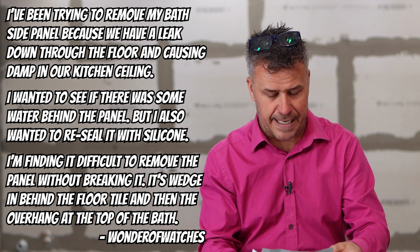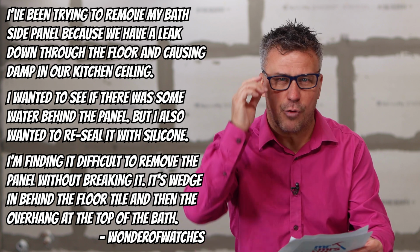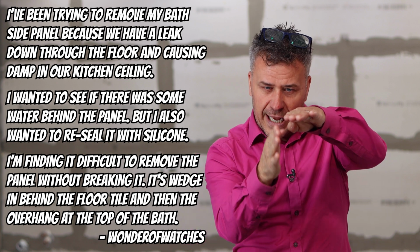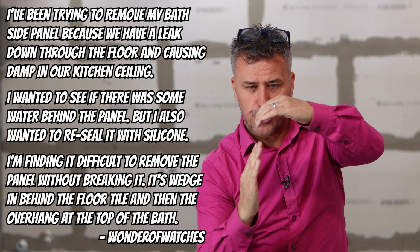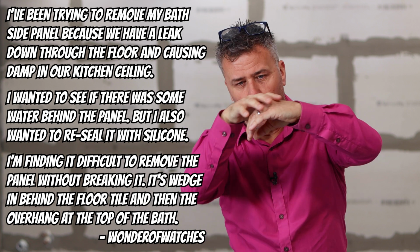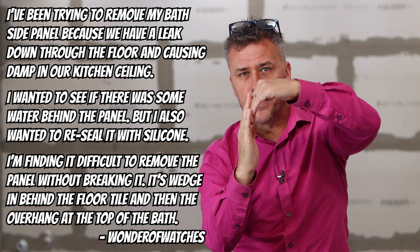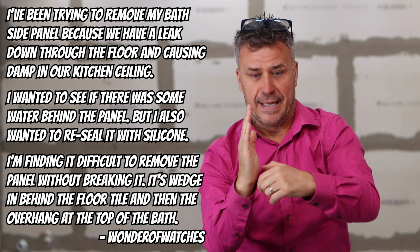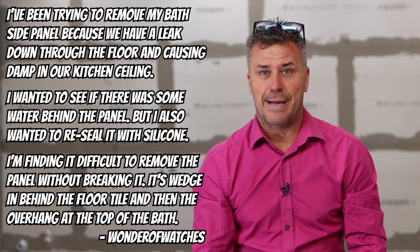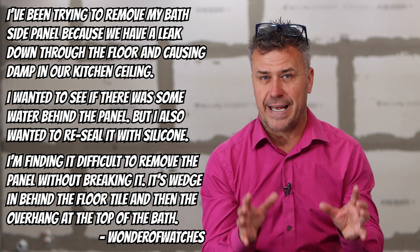But you've also mentioned here that at the top of it, it's up against the top of the bath. That's wrong again. It's hard to explain, but where the edge of your bath curls over, you've got a gap underneath there, and your panel should slide underneath like this. So any water off the top, or splashes, or off a shower above, goes down off the top of the bath and then down the panel. But if it's facing that way, your water can be running down there and gathering underneath and behind the bath, which consequently is coming through and damaging your kitchen ceiling. So you do need to remove it, that's for sure, and then get it refitted properly.